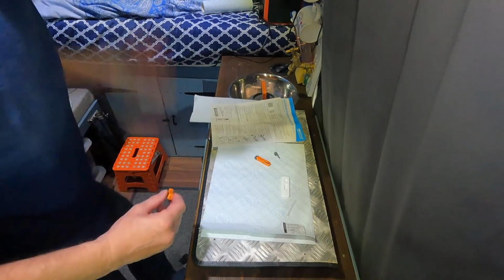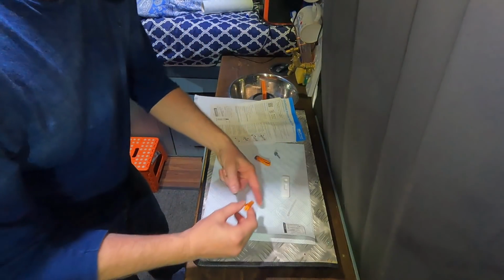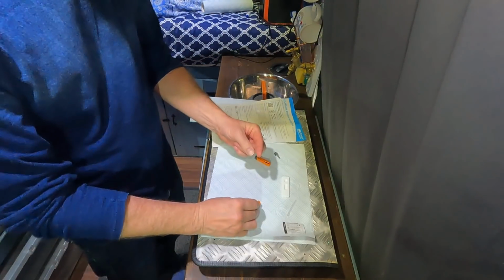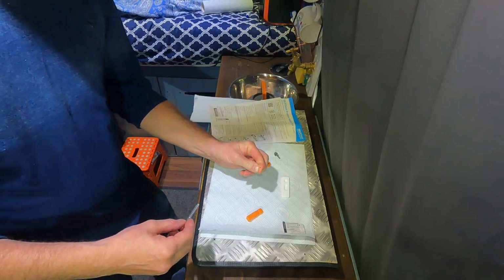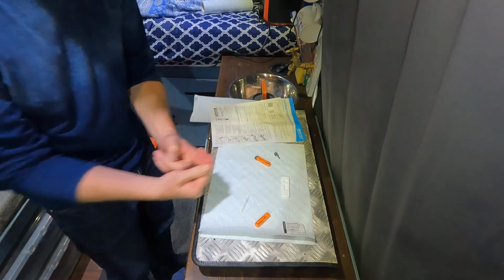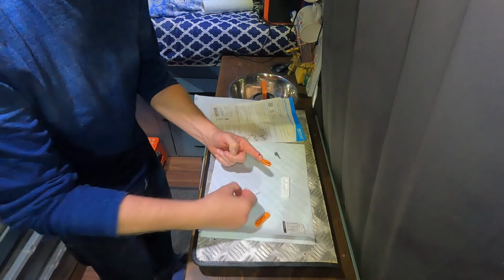Right, let's just get some blood in my hand. I'm just going to shake my finger down. Oh, I'm not looking forward to this. It says to press firm on the side of your finger and then pull the trigger. And then squeeze said finger until you get a good drop of blood. That don't look very good to me. Alright, let's just massage that out a bit more. Let's hold it down below my waist. There you go. Oh yeah, that looks like plenty.